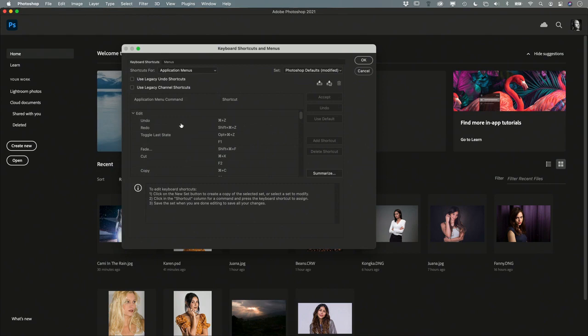Maybe you want to change one. Well, you can. So for example, undo is Command Z. If you wanted that to be something else like Command 1, you could say make it Command 1. Now, Photoshop is telling me, hey, Command 1 is already in use, and it'll be changed from View 100% if you accept this. I don't want to change that at all, and so I'm going to escape out of there. I'm going to hit the escape key and not change that.